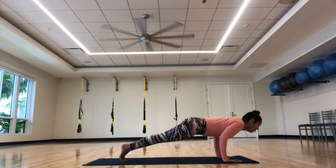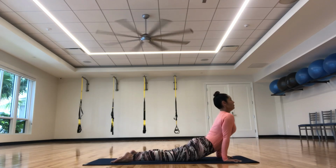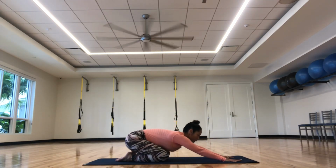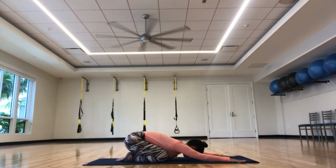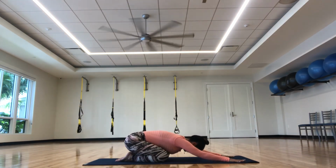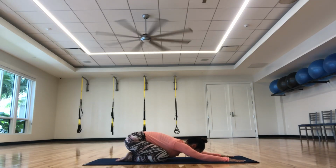Exhale, lower down. Inhale, up dog. Exhale, maybe child's pose. Taking a breath here, nestling the chest in between the thighs. Two. One.